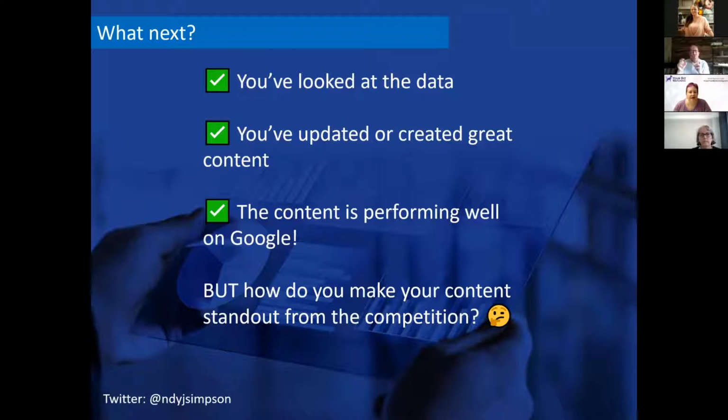But how do we make that listing then jump out among the rest of the search results? How do we make people click on our result? Because that's what we want to do. As an SEO specialist, I don't just want to rank on Google and appear. I want to make users click on my result. So we do that by using jump links and FAQ schema. 2 methods, very straightforward, very simple.